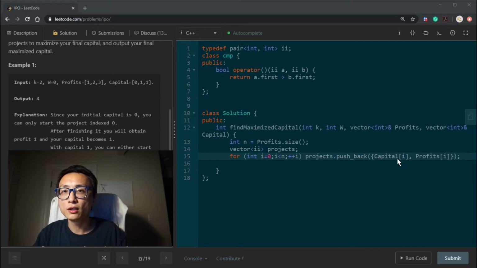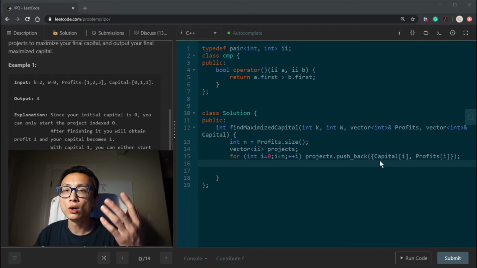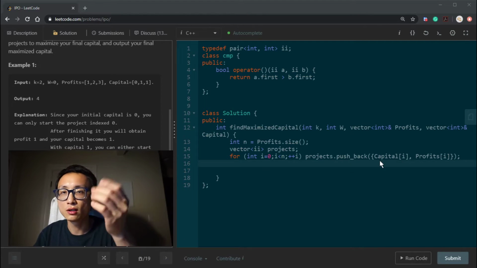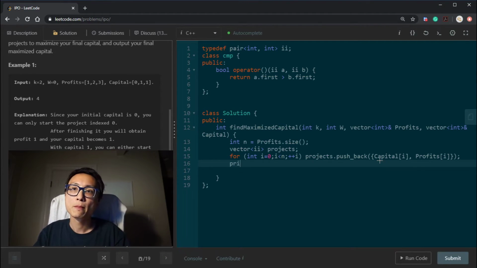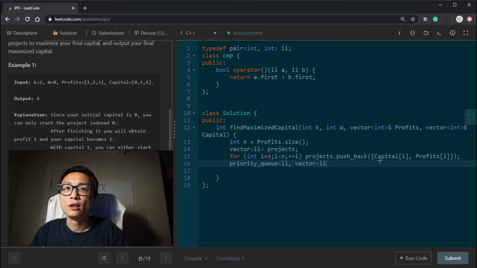So this is basically just creating the underlying container for the project's priority queue, and we're going to move this onto there and do one make heap operation. So it's going to be linear time. This creation is also linear. The elements on there are going to be this pair tuple. And the underlying container is a vector of pairs, and the comparator is this self-defined one.